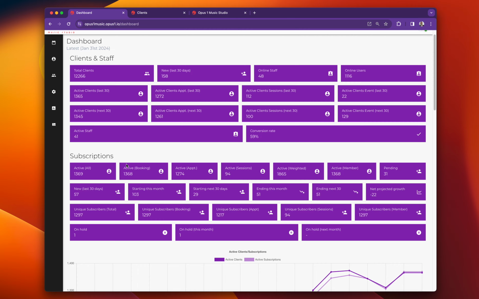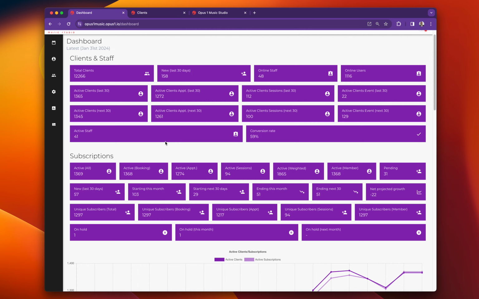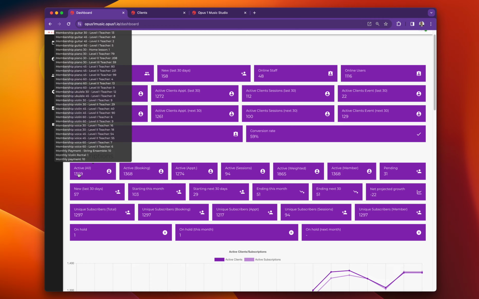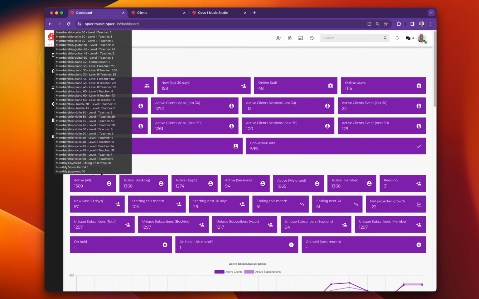So if a staff member signs up one student for 3 instruments or 2 students for 1 instrument each, I prefer 1 student doing 3 than 2 doing one each. So the metric I recommend to track, and the one I track for my school, is the total number of active subscriptions. These are the total number of subscriptions, and again, one student may have more than one. When you hover on it, we actually break it down by payment plan. So you can have a breakdown by duration, instruments, depending on how you name your payment plans.